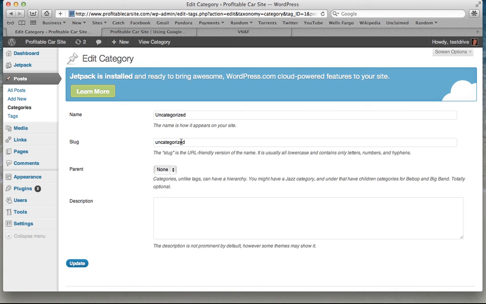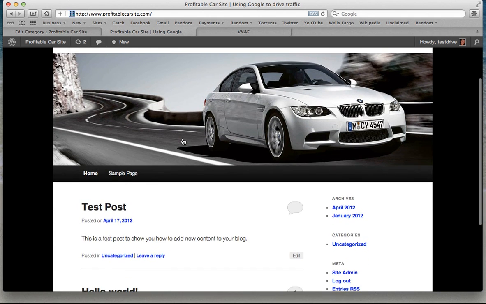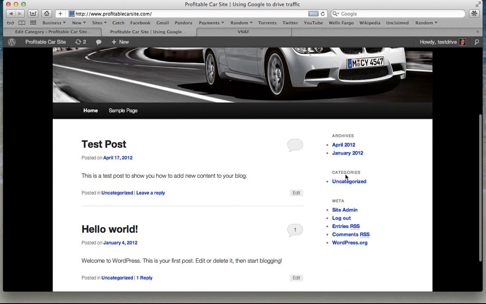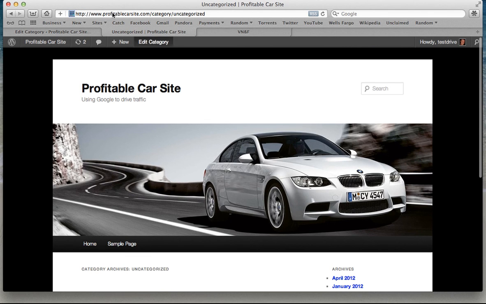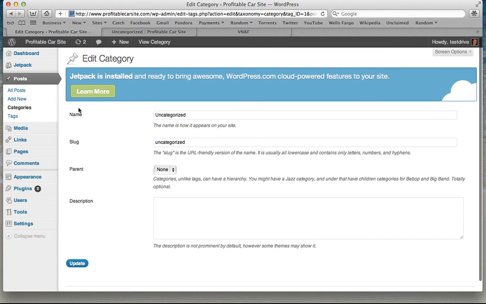And to give you an example of what a slug is, if I come back over here to my site and I scroll down to test post, or even if I scroll over to categories and I click on uncategorized, this is going to be my domain name. Category is the category and uncategorized is the slug. So if someone has linked to this article on my site and I change this slug, well, it's going to break that link. So the slug is something that you're never going to want to change. Changing the name of the category is something that we can do, but never change the slug on your site.